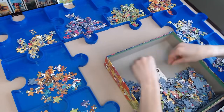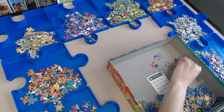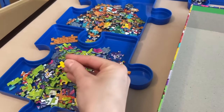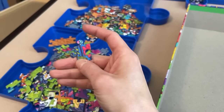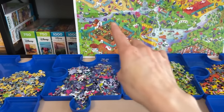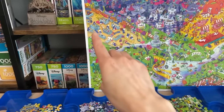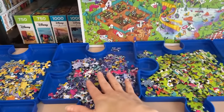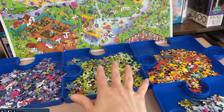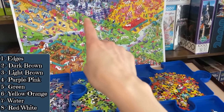All right, so I expected this image to be a lot more difficult to sort. But actually I was able to come up with a plan fairly quickly after studying the reference image for a few minutes. For the first tray, I tried to sort out the edge pieces, but some pieces looked like edge pieces and others didn't quite seem to be. For the next tray, I did any pieces that looked to belong to the bottom area of the puzzle. And then for the third tray, we have these light brownie pieces from the upper area. Next tray, these are more like the purples and pinks from this upper area.